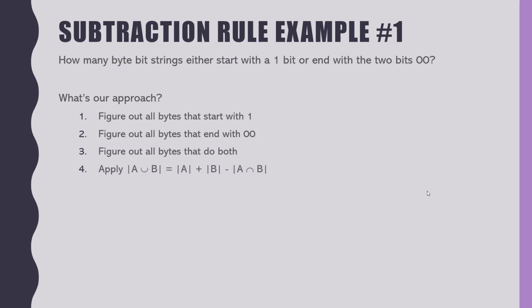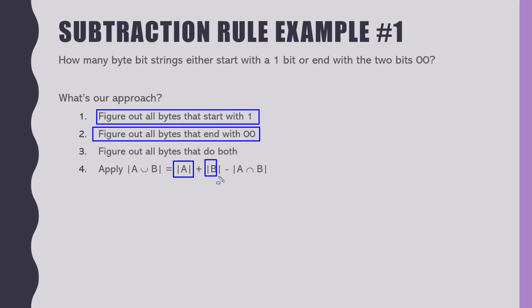So we're gonna apply this formula here. That's how we're gonna figure out what the final number is, okay? And remember, whatever this number is, that we're gonna look at what is the cardinality of that set, that's A. Whatever this number is, that's the set B, we're gonna figure out its cardinality. And then whatever is in both, that's our intersection right here, we're gonna figure out its cardinality and subtract it out. Does that formula make sense?